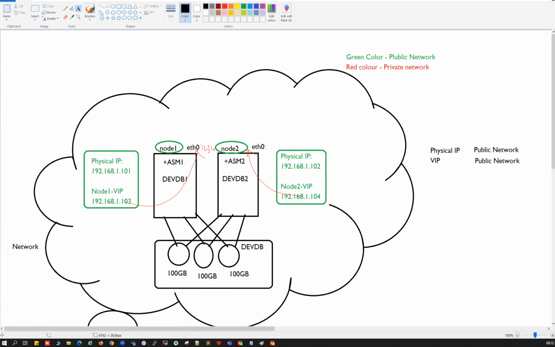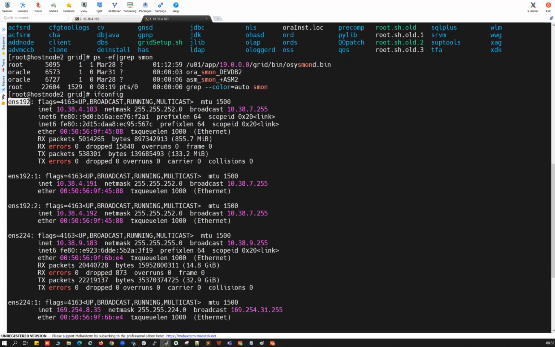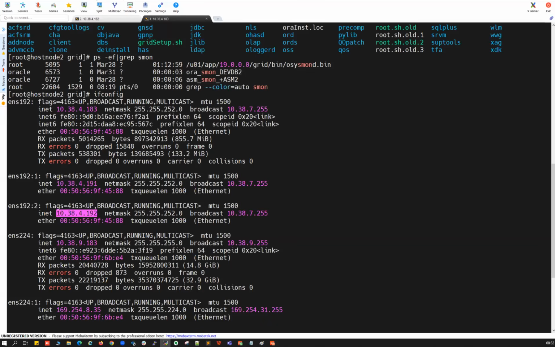Those are your VIPs. If I go here on my server, this is my physical interface, and I got the physical IP. And with the same interface ENS192, I have this colon 1, colon 2. I got these two IPs here. Whatever comes with this colon 1, colon 2 are your VIPs. I got two IPs here, two VIPs. I can put them here. One, and this is your second.